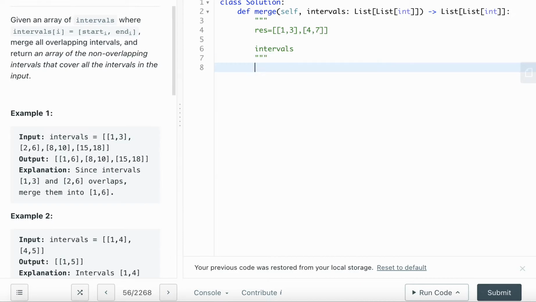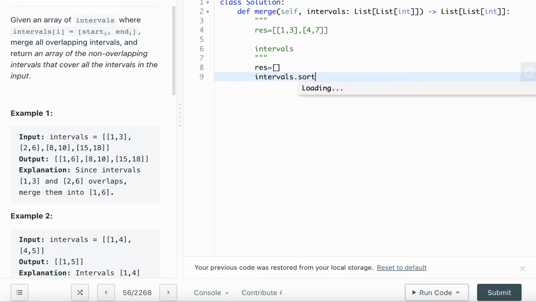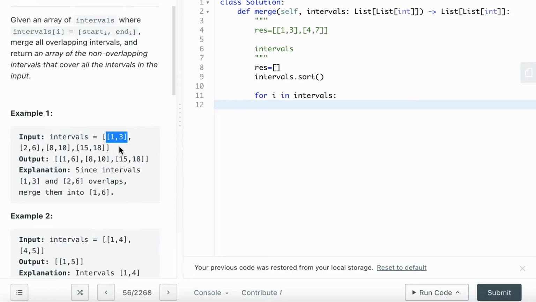So I'm going to show you how to do this in code. I'm going to give it a result array here, which is empty at the beginning, and call intervals.sort, so I sort the intervals first, right? And for i in intervals, so basically every single pair in the intervals, like [1,3] and [4,7], there are two scenarios.